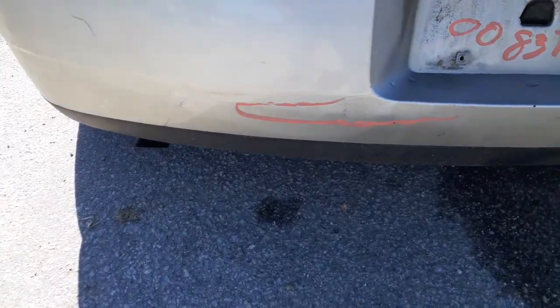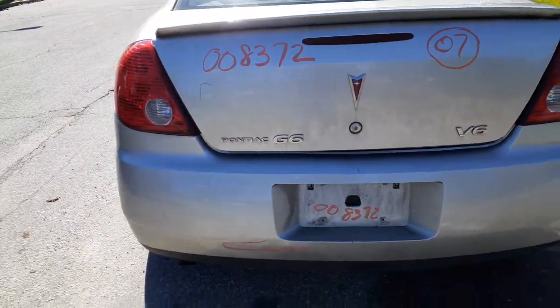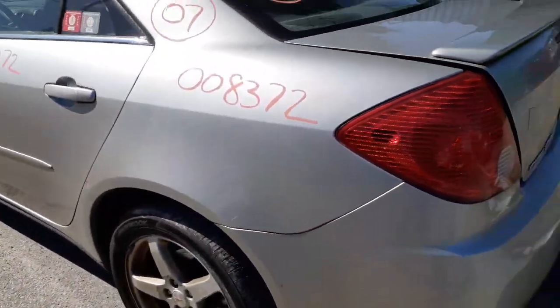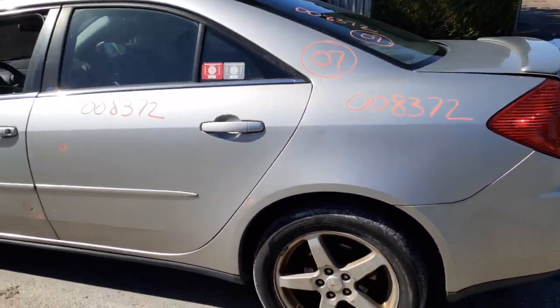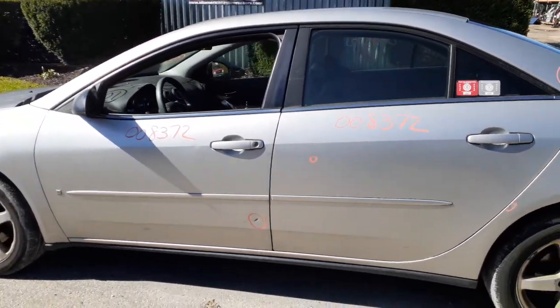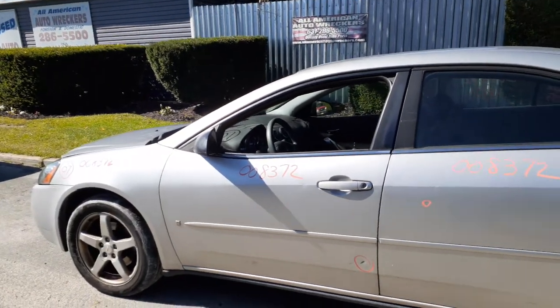Down there. Okay, deck lid, it's got the spoiler and the third brake light. Left rear taillight's in good shape. You do have a back glass, heated. Okay, left side quarter's in good shape. Okay, a couple little dings, nothing bad. Same with the left side doors. Power window, power locks on the doors. Couple dings in each door. Definitely usable. Okay, left side mirror, black texture, good shape.